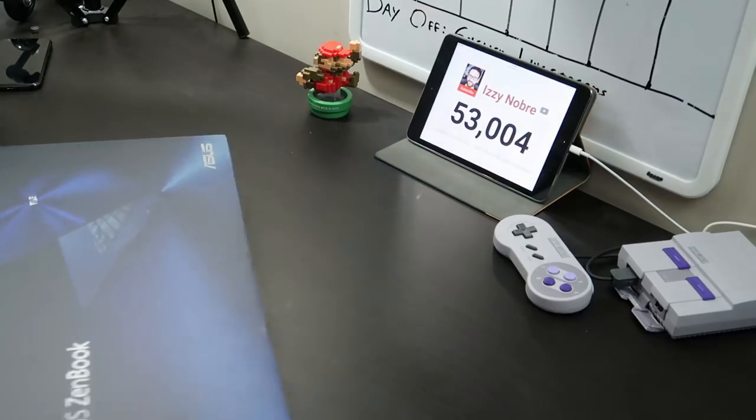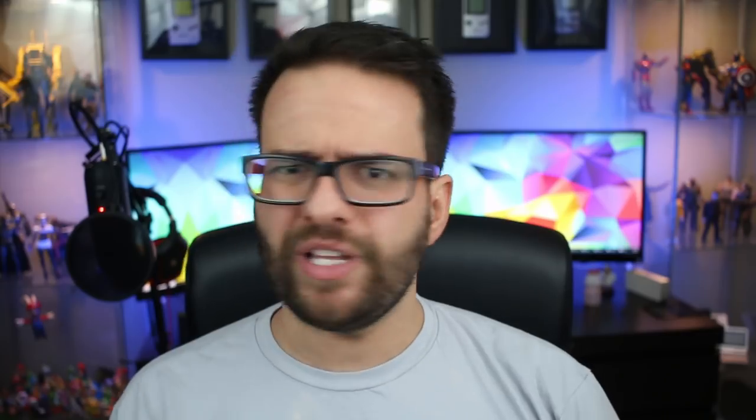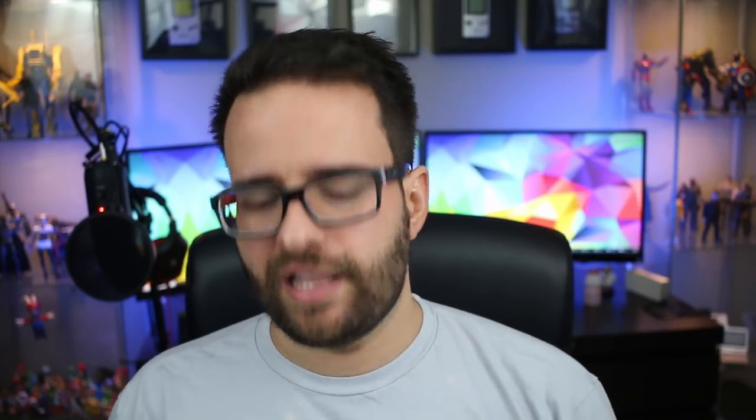The problem is at the end of the day there are still a lot of limitations inherent to iOS, so sooner or later I knew I'd need a real computer. Since there are a bunch of trips coming up and an insane schedule I need to be on top of, the time has finally come. I drove down to Memory Express today and picked up this baby right here — the 14-inch Asus ZenBook UX430U — and I'm really happy with this laptop. Let's get it out of the box.